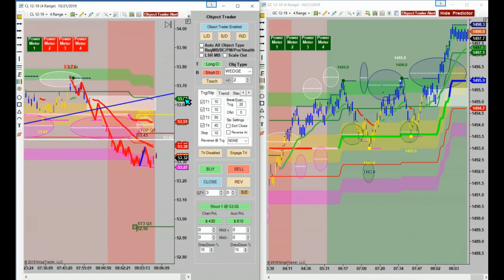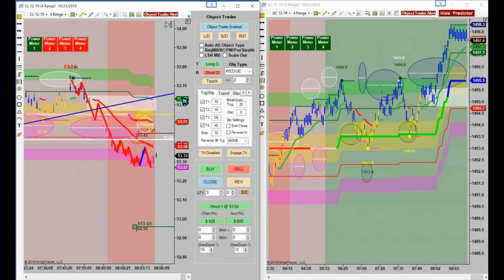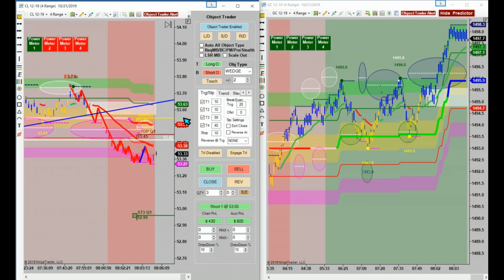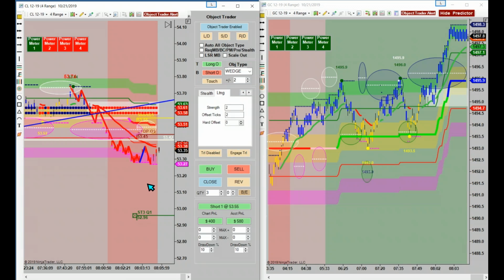Okay, does everybody know that we've got a tool in here for Object Trader that you can actually use as your trail stop? You can actually use the mid-band if you want to. That's your trend. You've also got your stealth, which if it closed above stealth, and you've got your lightning. Now, lightning, you could set it on like a 2 strength or 1 strength or whatever you want. Hit your space bar, and you'll actually see where the lightning is.